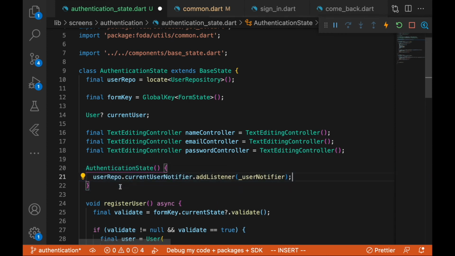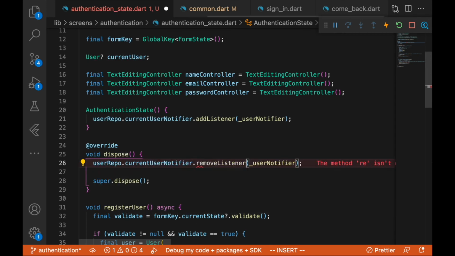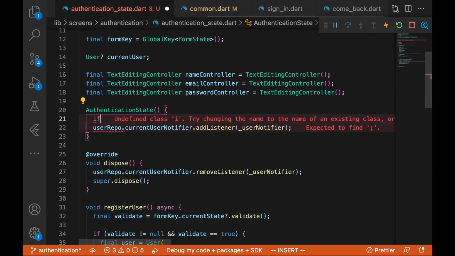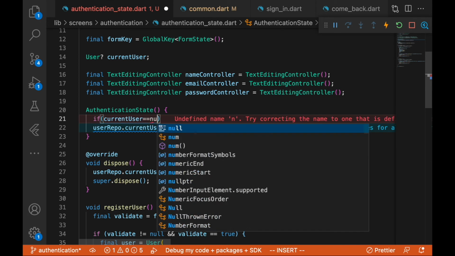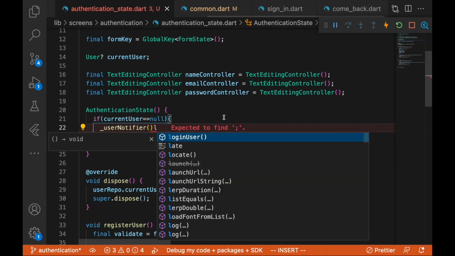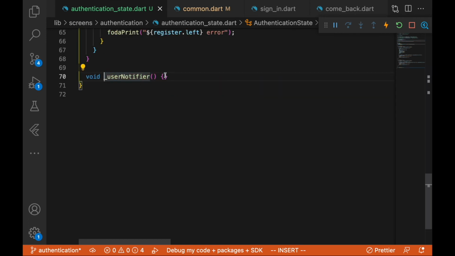We're also going to do this on our dispose. So when the state is disposed, we'll remove the listener too. And if the current user is null, we can just try to initialize this, or call this function.